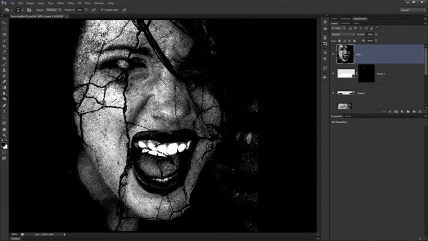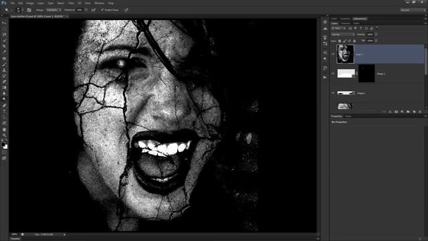and then switch to the dodge tool, maybe give that eye a highlight, make sure we're working on highlights. You can work with a low exposure, high exposure, whatever you want. Now she's looking nice and demonic. I also found when working with a really tiny brush, going over some of these lines here with the dodge tool, maybe a higher exposure, that helped to bring out some of the detail associated with the texture.